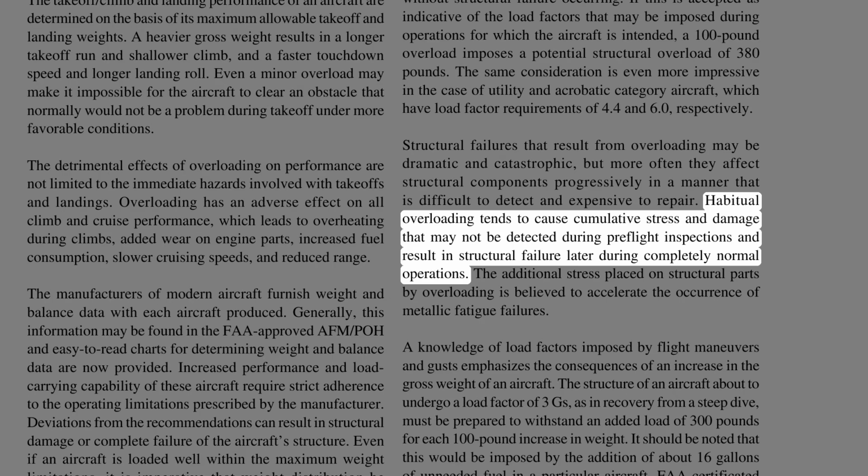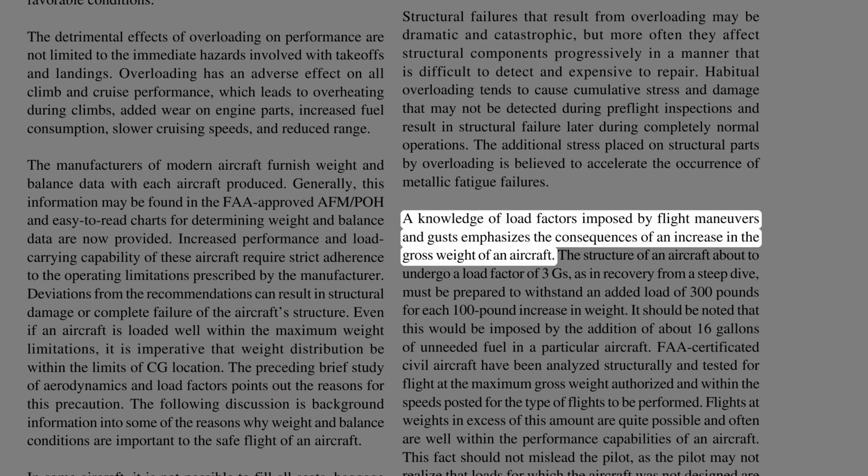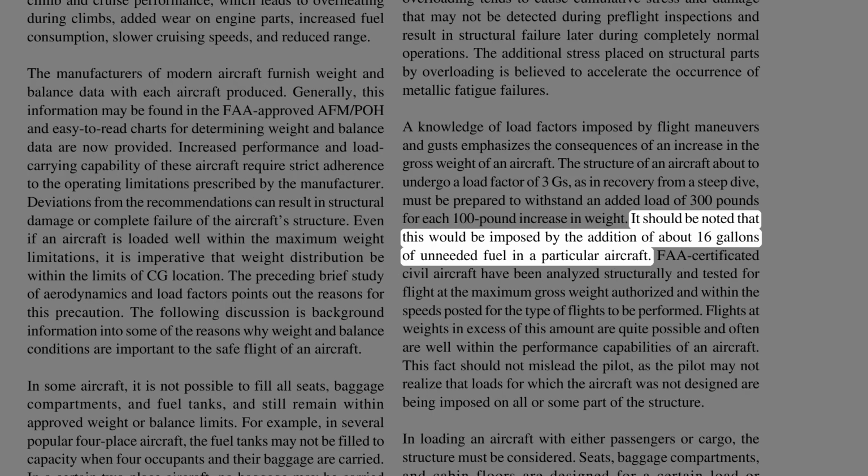Habitual overloading tends to cause cumulative stress and damage that may not be detected during pre-flight inspections and result in structural failure later during completely normal operations. The additional stress placed on structural parts by overloading is believed to accelerate the occurrence of metallic fatigue failures. A knowledge of load factors imposed by flight maneuvers and gusts emphasizes the consequences of an increase in the gross weight of an aircraft. The structure of an aircraft about to undergo a load factor of 3 Gs, as in recovery from a steep dive, must be prepared to withstand an added load of 300 pounds for each 100-pound increase in weight. It should be noted that this would be imposed by the addition of about 16 gallons of unneeded fuel in a particular aircraft.